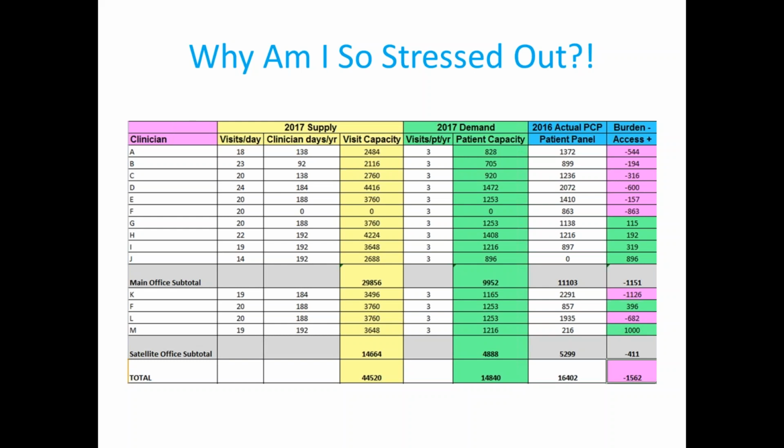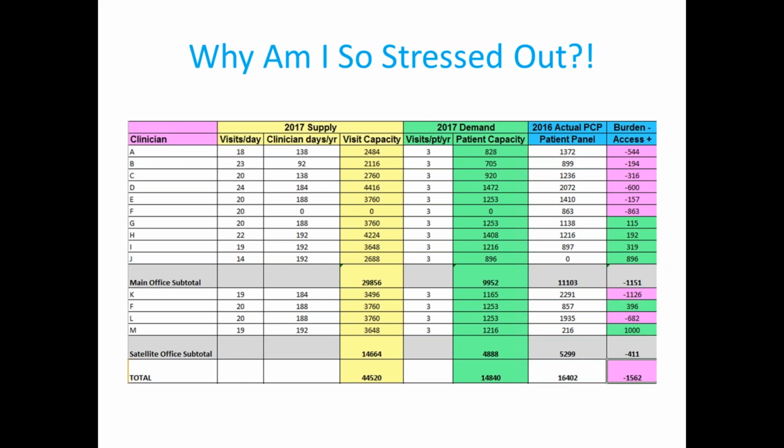The far right column shows in hot pink that 8 clinicians have more patients than they can see, and in green we see 6 clinicians who have access in their schedules to see more patients. A burden of too many patients can happen for many reasons, but for us the reasons are a clinician who used to be full-time at 4 days a week has cut down to 2 or 3 days a week, but their loyal patients do not want to switch to another clinician.